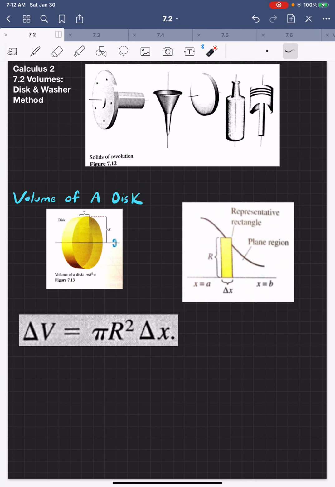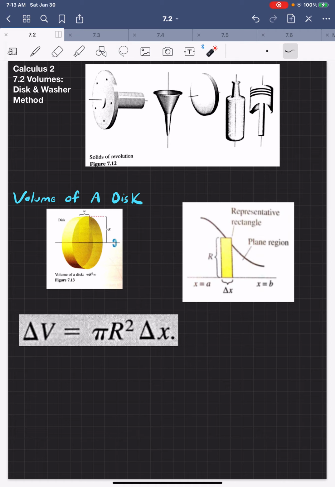All right, so far so good. So take a look at this curve. Now, imagine that instead of just rotating that one single rectangle, you rotated that whole curve. Please stay with me, because I lose so many students when we get to chapter 7, and it's a shame because this is where you get to see this stuff in action. So bear with me, please. Let me have your attention.